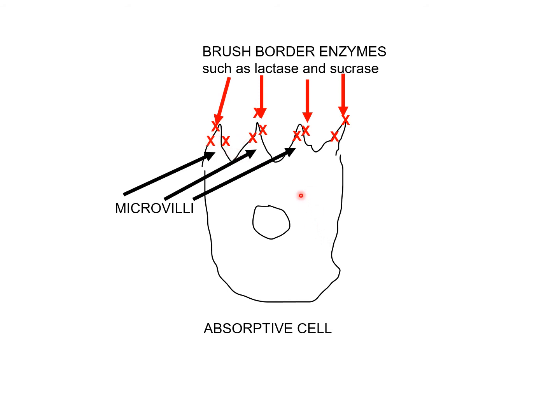So they sit tight, and they are removed only when the absorptive cell is ruptured as the material is moving through the small intestine. So what do these enzymes add to the digestion, in addition to the pancreatic enzymes that are carrying out the degradation in the lumen of the small intestine? So look at these two names here, lactase and sucrase.